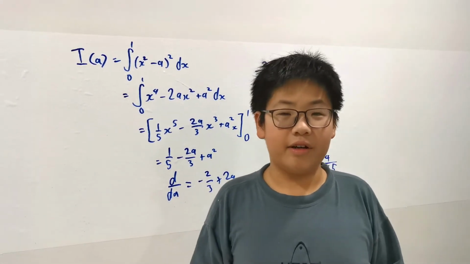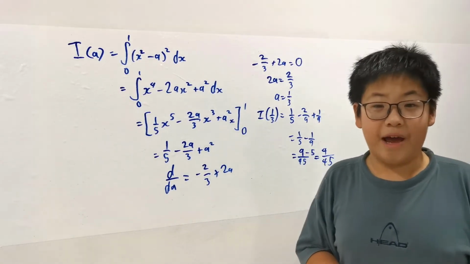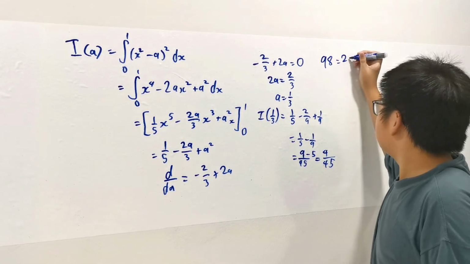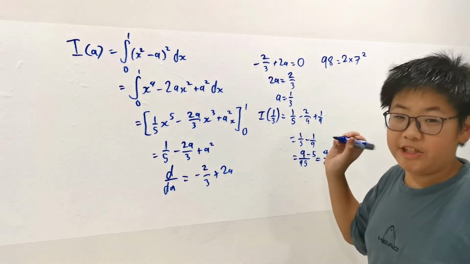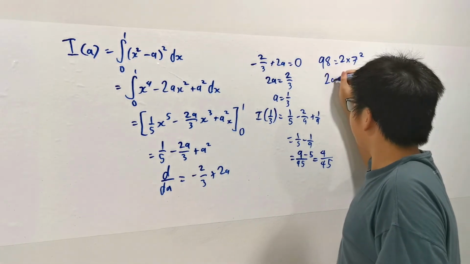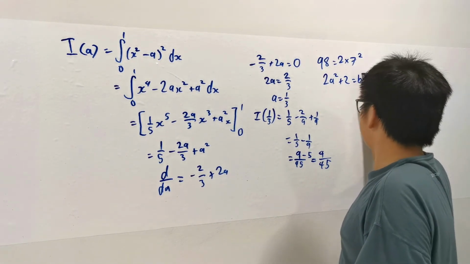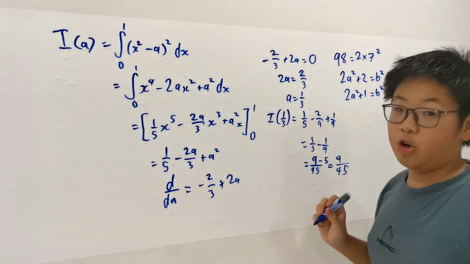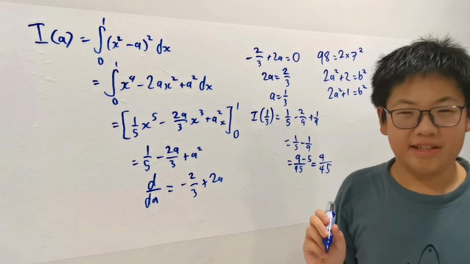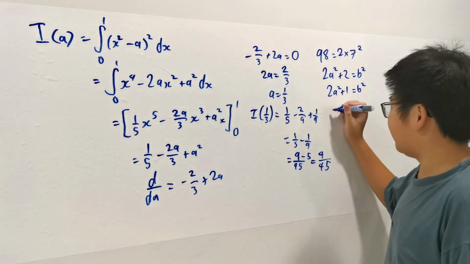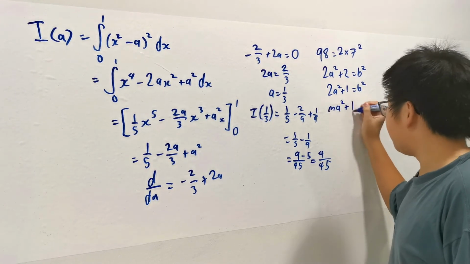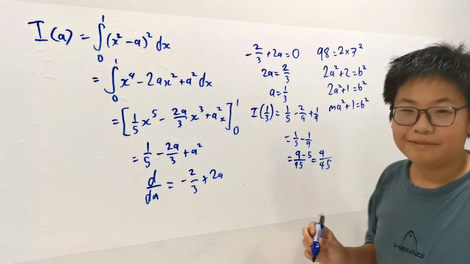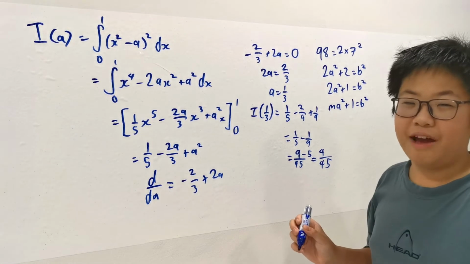Interesting, right? Now it is the 98th video, and I'm happy to say that 98 is 2 times 7 squared. It's a special case of 2a squared plus 2 equals b squared. Now another form, 2a squared plus 1 equals b squared, is also known as the Pell equation. And if you generalize it further, m a squared plus 1 equals b squared, we form the generalized Pell equation. Interesting terminology, right? Math's here to confuse you.